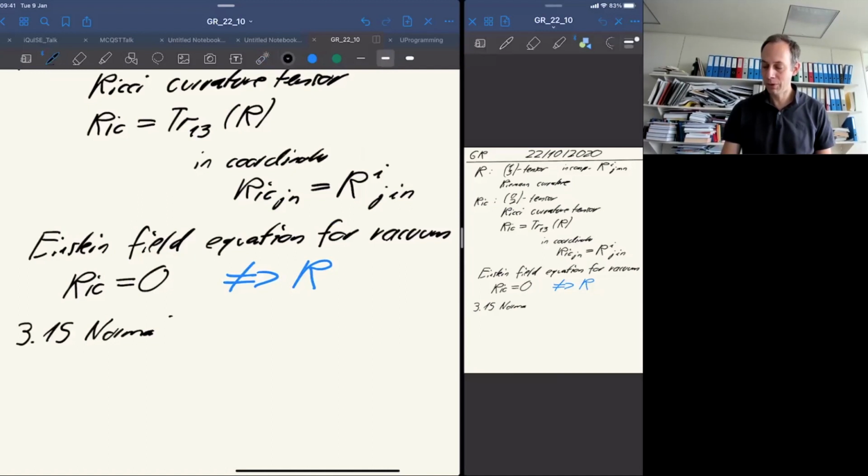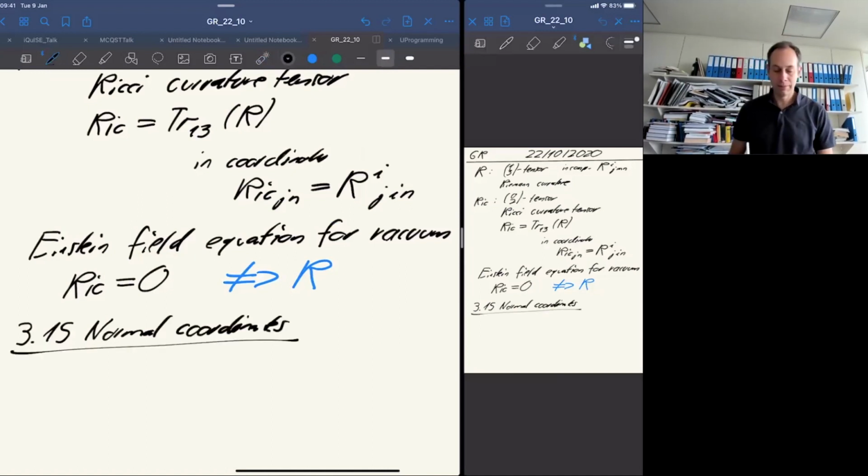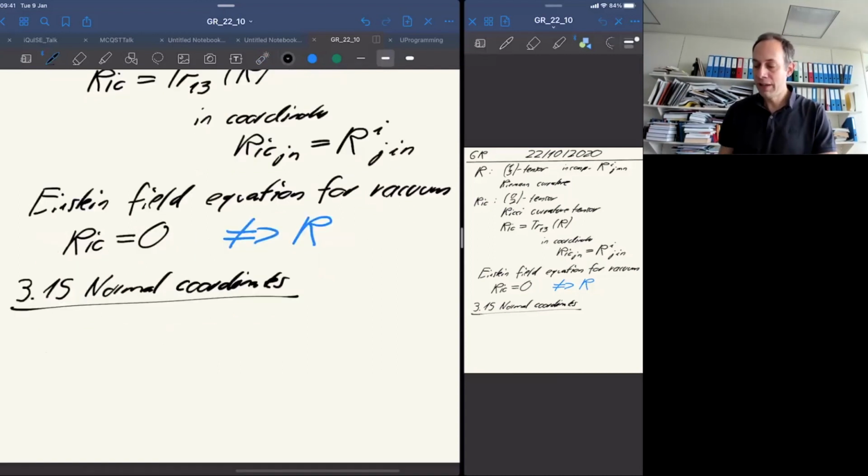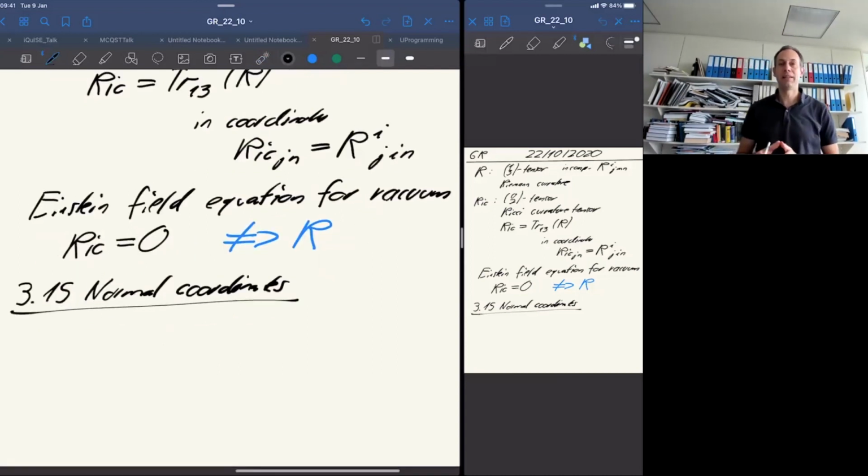That was now a long motivation, but it hopefully makes it clear to you that this is a quite useful concept, in particular to get some physics intuition. Whenever we talk about coordinates, it's not something that is absolutely necessary, but in this case, it's enormously useful to connect things you already know about physics to how they behave in general relativity. So just a last remark before I start with the technical part.